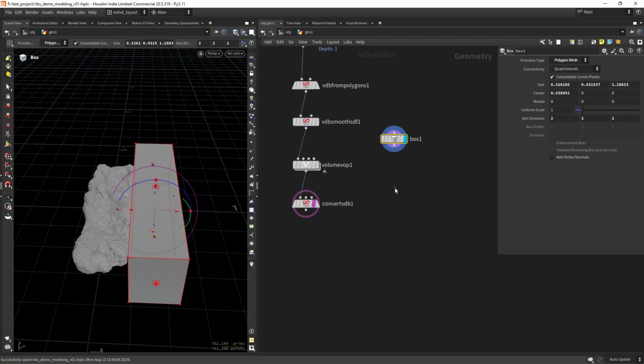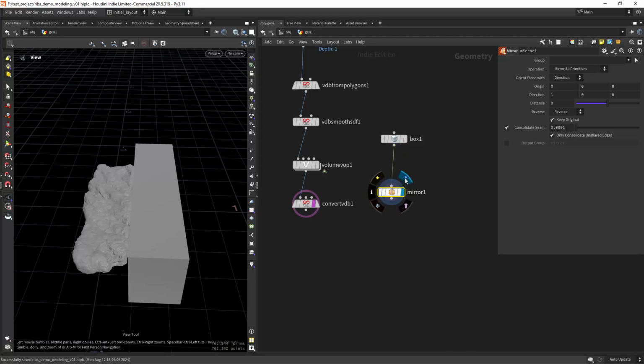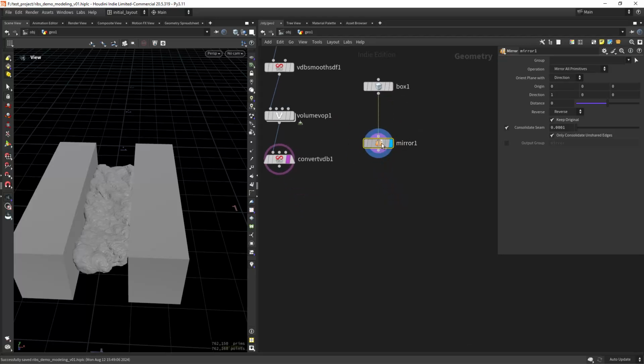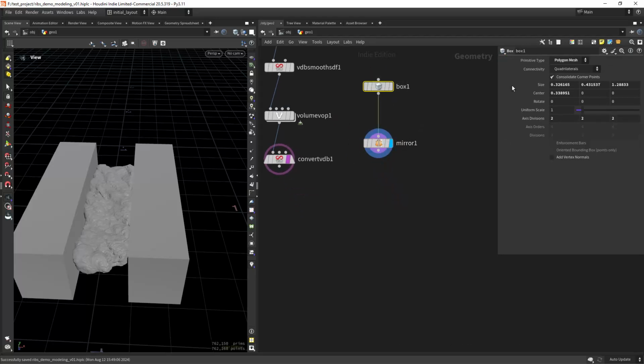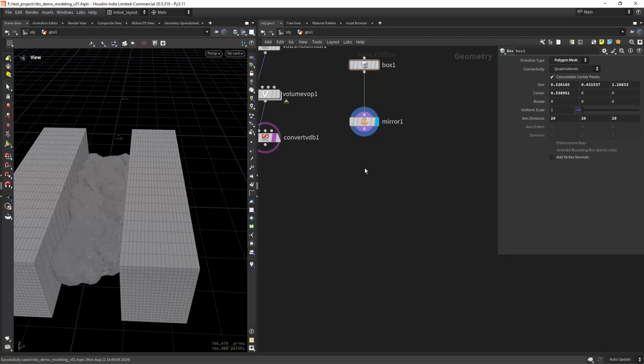So let's do a mirror, and mirror on the X. And we need to add some subdivisions, so 20. So we can displace it a bit, with a mountain.